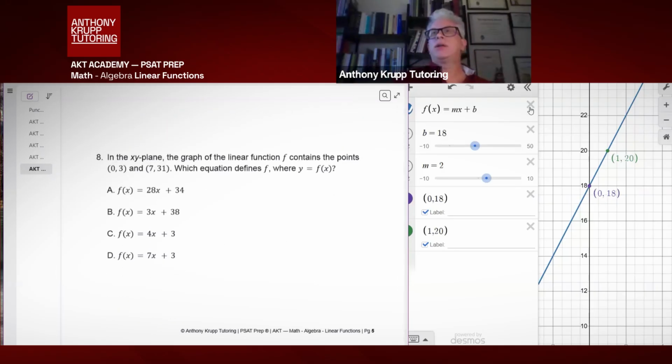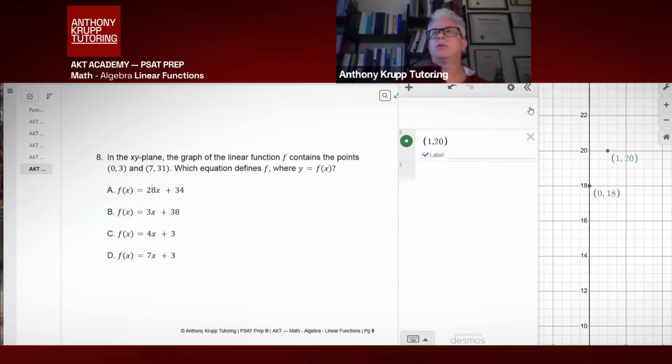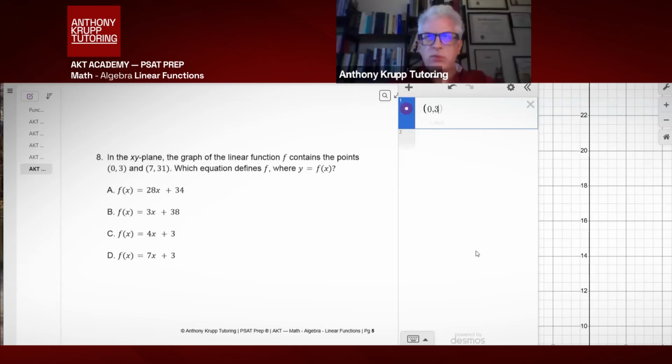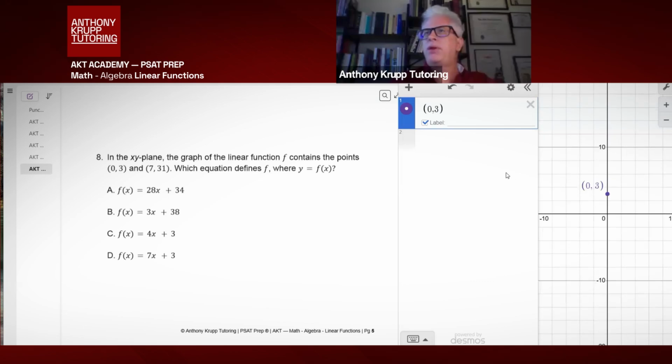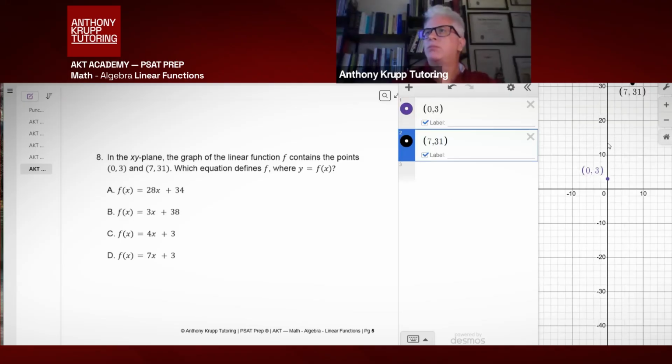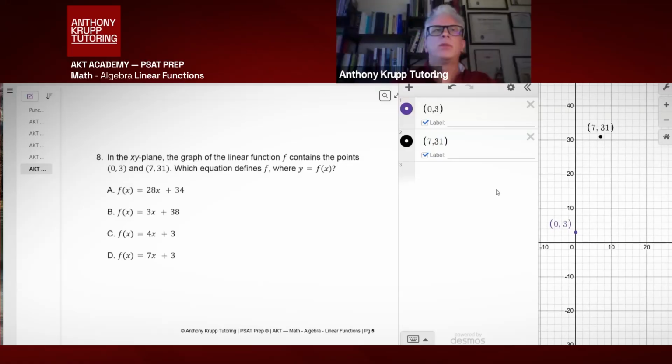Hey, look at this, everybody. 2 ways you could do this, by the way. You could literally say, okay, they said that there's a point. You're like, bet. There it is. And you say that there's another point. Sounds good. Don't see it. Where is it? There it is. Good. We're good. Which equation defines x?